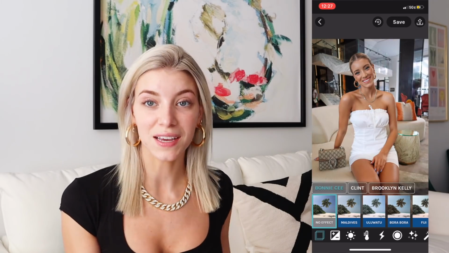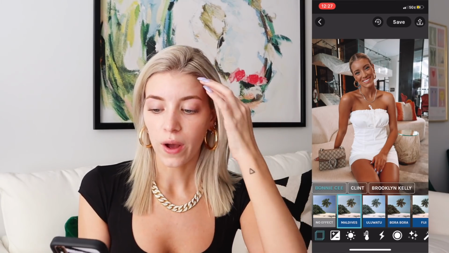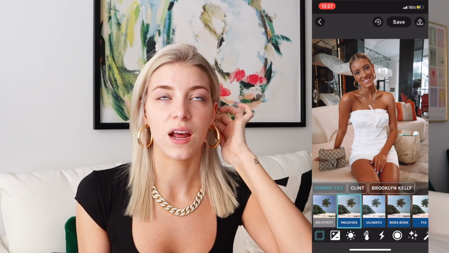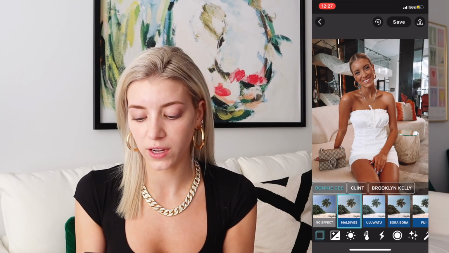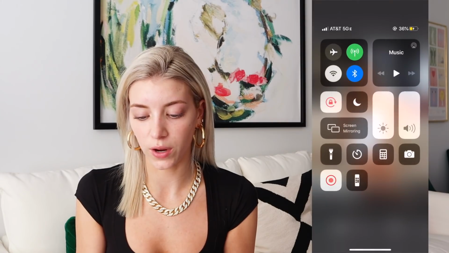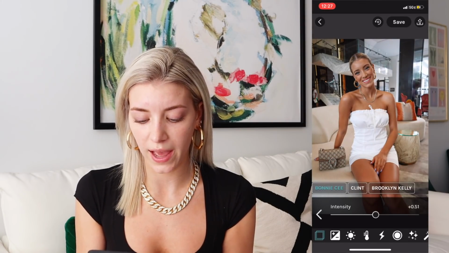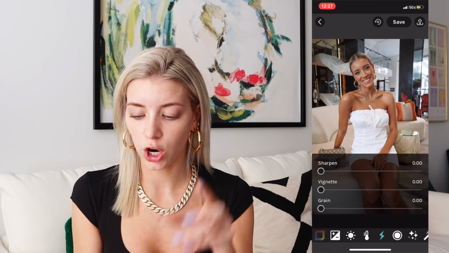So you guys can see this made me super dark, and it also gave me a really pink look. This is great when it's an outside picture and the lighting is different, but obviously I can turn the intensity down on the photo. I can make it super light, just a little bit light, whatever, and then I can sharpen it.